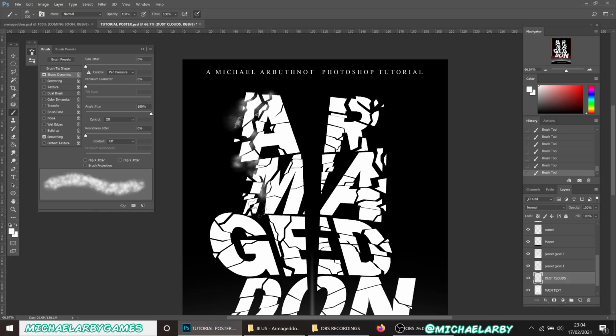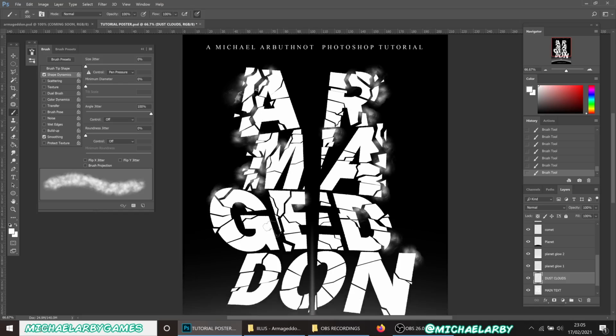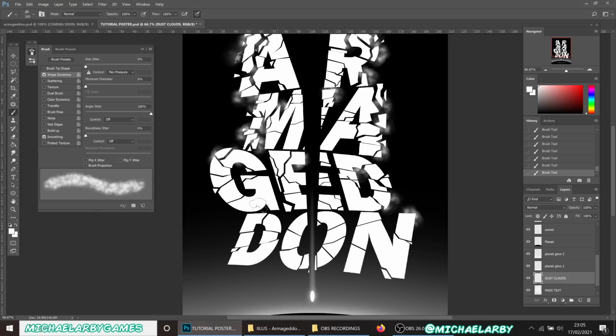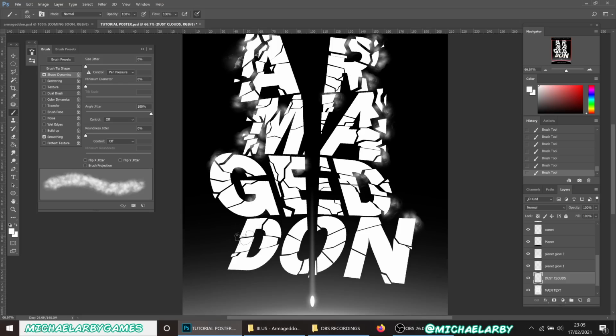So I'm just going to lay down a few wee puffs of that up here. And be quite sparse, we don't need to cover the whole thing, because we have plenty of other brush shapes. So we're going to select different ones to get some variation in that shape. And we don't maybe want massive dust puffs either, we just want sort of very slight around those cracks. So maybe one or two more. Oh, the lagging is terrible here. One or two more, especially as I say around those cracks.